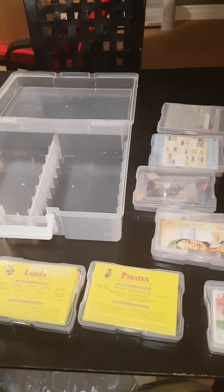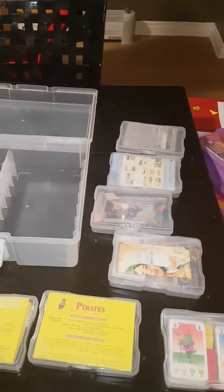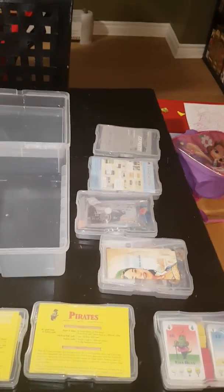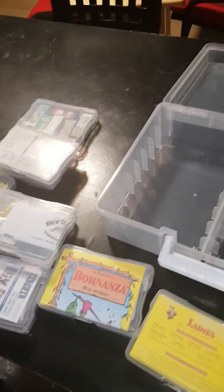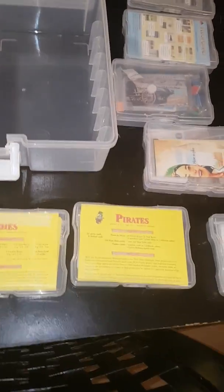So again, this is something I would recommend highly for your small card games. It's reduced a lot of shelf space. I've been able to put some card games in here. There's some games that aren't going to fit, like Artifacts wouldn't fit because I couldn't get the board in there, and I'm not really in the mood to put the board down here in the bottom and stack everything in it. But you know, for these types of games here, perfect. There's more games that you could fit in there. Like I said, it's easy to carry, easy to use. Just get your label maker and you're good to go. Anyway, that is it.